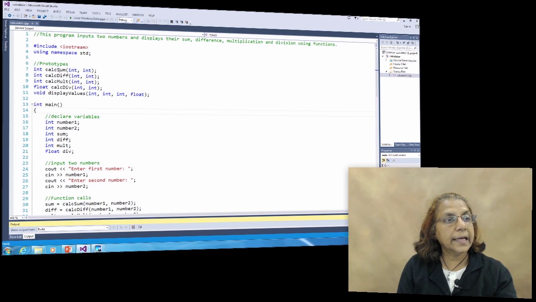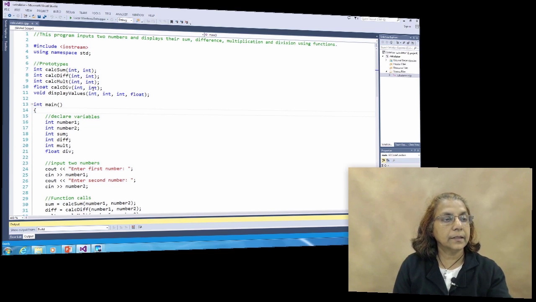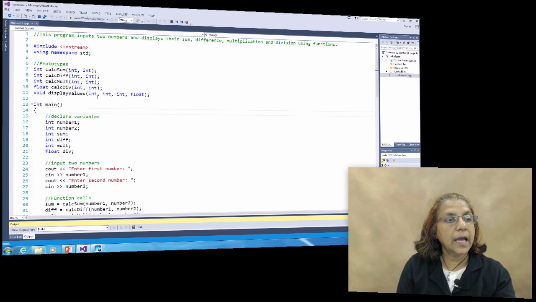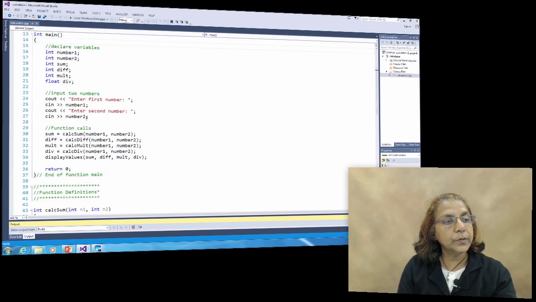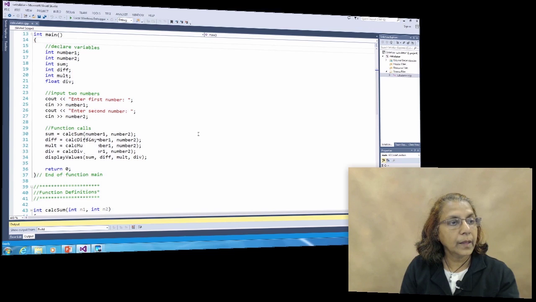The first 4 functions accept 2 parameters, and they are of type integer. Display values has 4 parameters, and these are the variables, and here we are prompting the user for the 2 numbers, and these are our function calls.